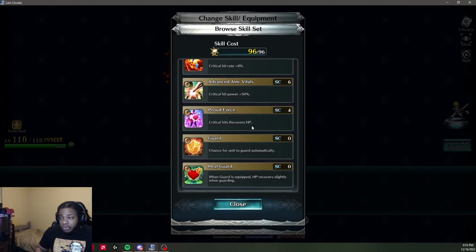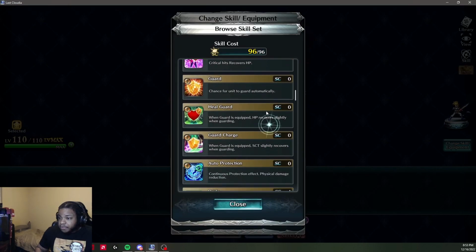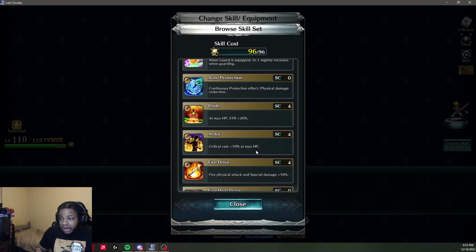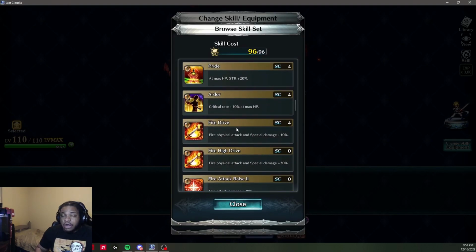We got Proud Force that doesn't come built into him, so you definitely always want to have Proud Force whenever you're running a swordsman. Scrolling down, you see the free ones that we have, and then you always want the Pride and Ardor package, keeping yourself at max HP, bringing up your strength, bringing up your crit. I have Fire Drive on him. You don't necessarily need Fire Drive.